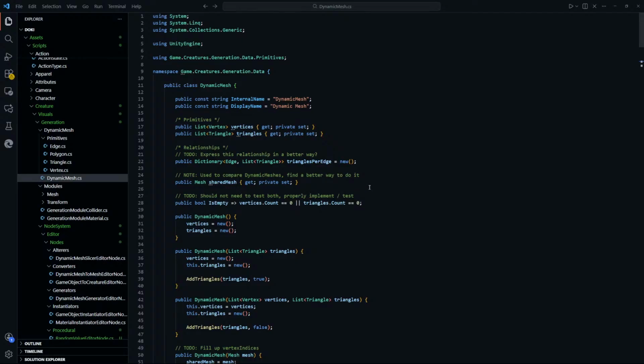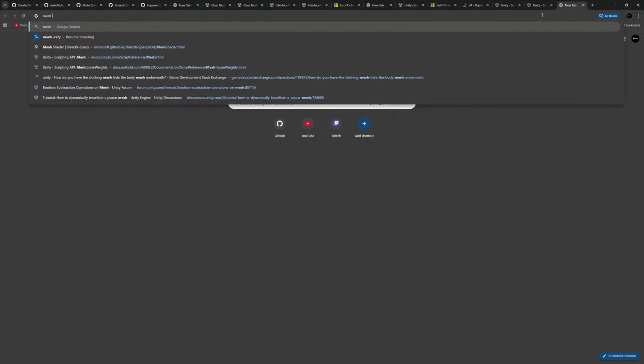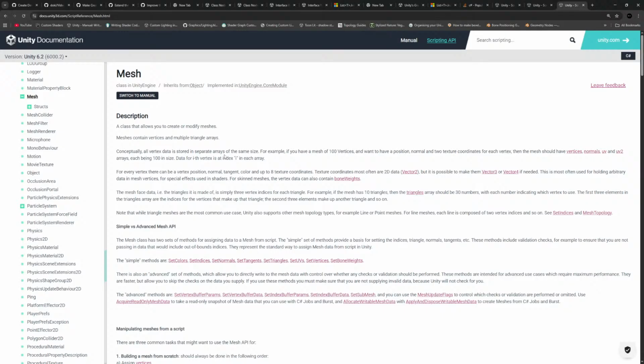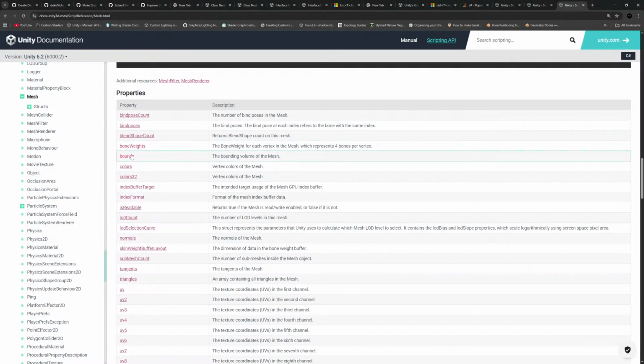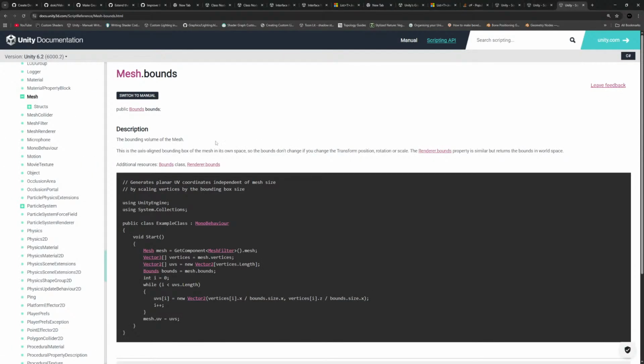Do we have bounds on mesh? Yeah, we do. Axis aligned.